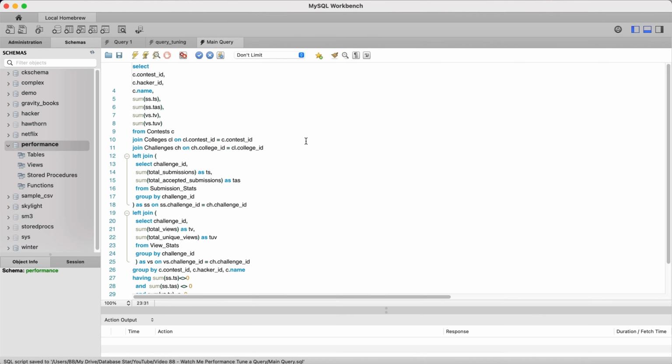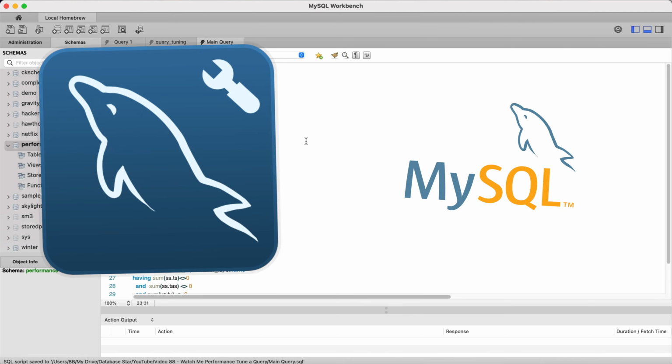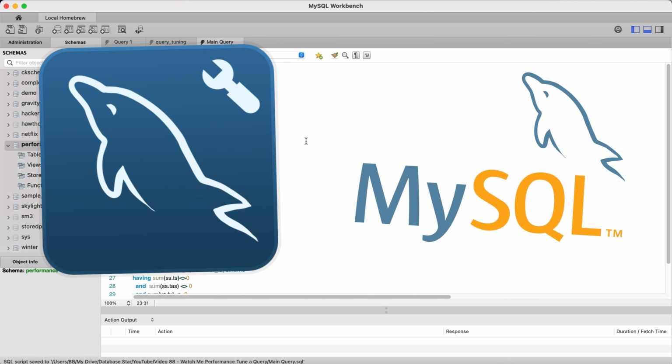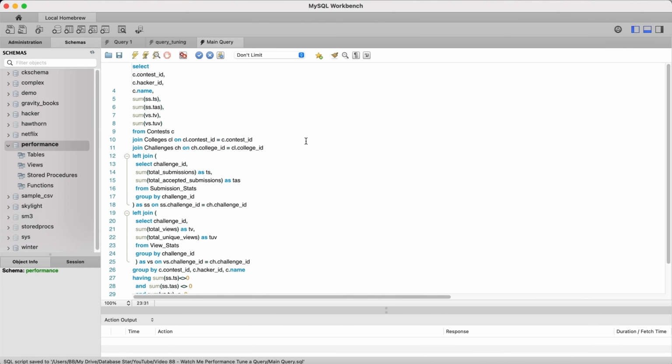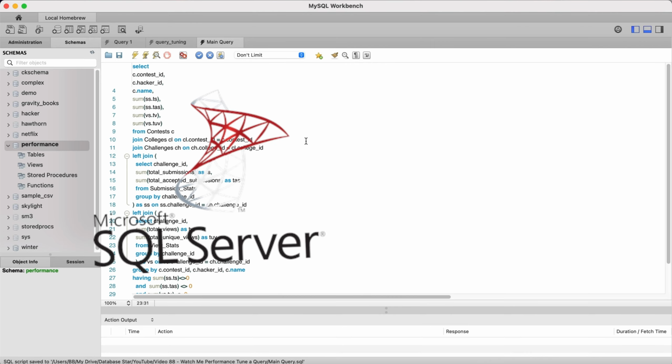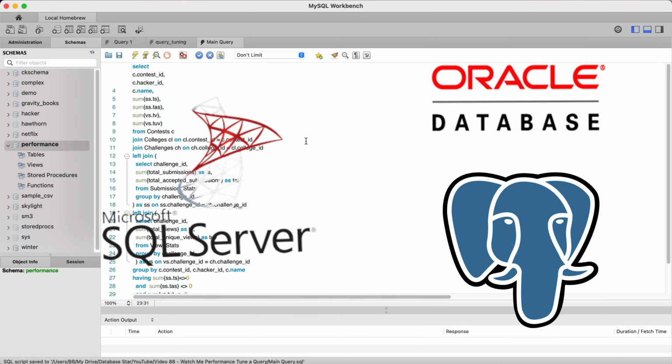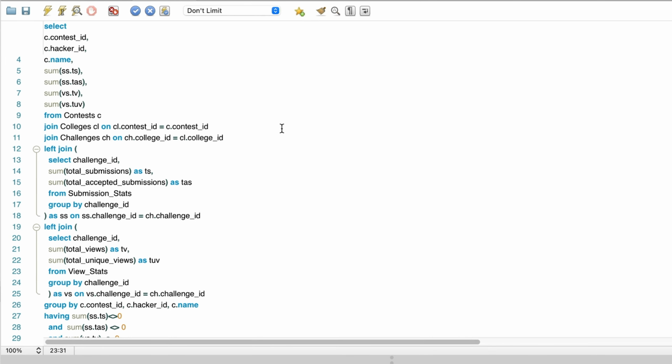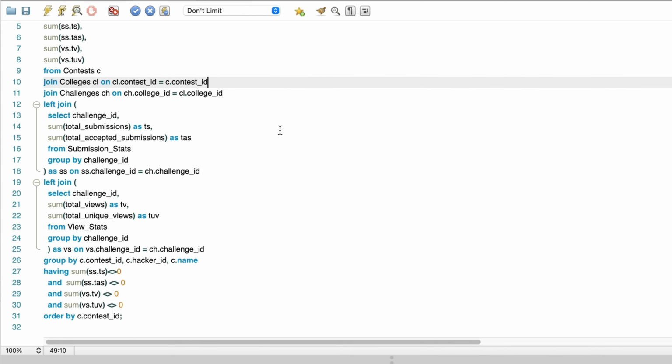Here is the query we will be using. It's the same query I covered in my complex SQL breakdown video, where I showed the steps to understand what this query is doing. Also, I'm using MySQL Workbench and a MySQL database to show this example, but the concepts should work on other databases such as SQL Server, Oracle and Postgres. The query has a few tables and essentially it's showing names of people and the results of challenges they have completed. We can see there are a couple of subqueries here, some inner joins, some left joins, some group by clauses, a having clause and an order by at the end.